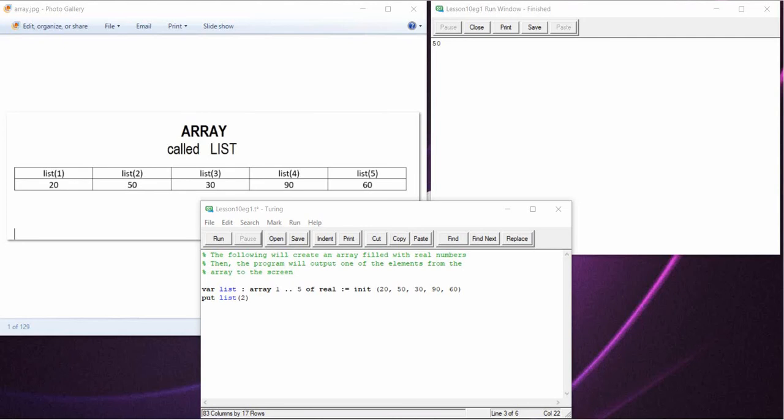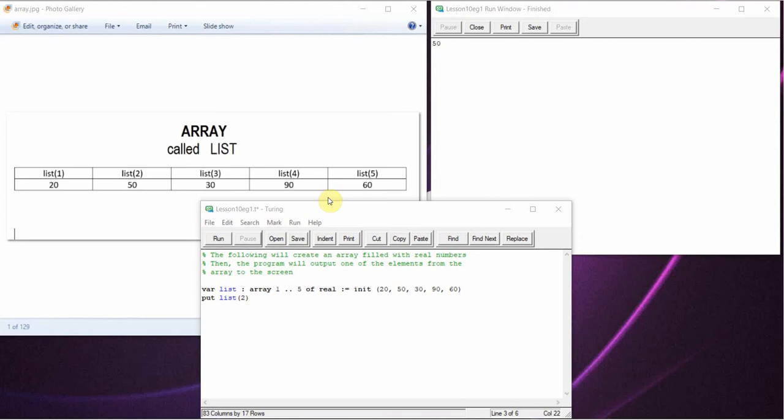Arrays are commonly used in not just Turing but many different programming languages, and we can do a number of things with an array. But if we look at this graphic over here, basically what we can do is use an array to store numbers or strings, and then we can do whatever we want once we have them stored. We could store a class list of names. We could store a set of test scores for a class. So we can store integers, we can store real numbers, or we can store strings.